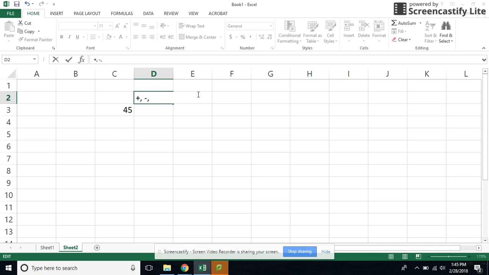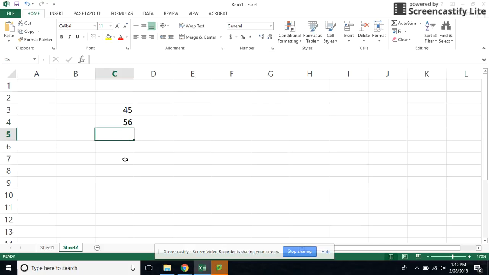So we'll clear that cell out, and we have our number 45. Pick another number, 56, and I'm going to go to the cell below it. And what we're going to do is learn how to hand write formulas. Every formula starts with the same symbol, and that is the equal sign. And notice once I push that, all of this goes dark again. I can type up there or I can type down here.